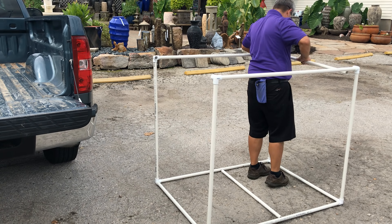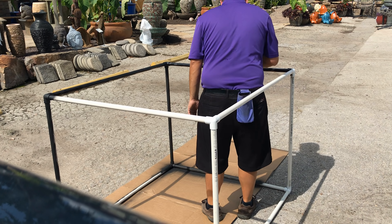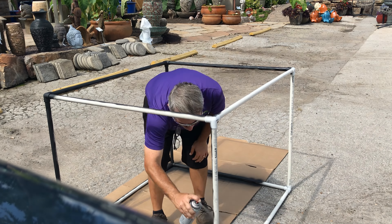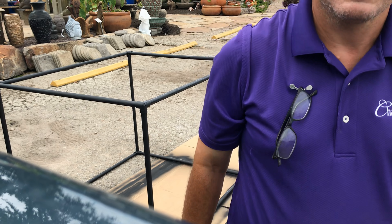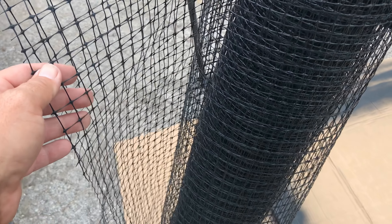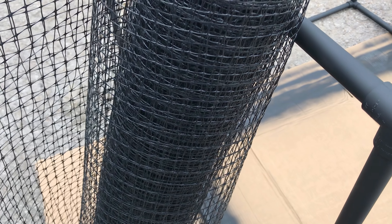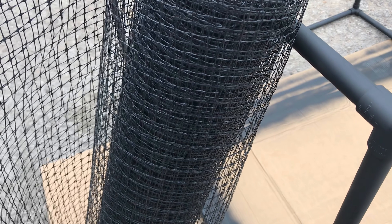Finally, repeat at the top. The only reason I paint the fish cage is so that it's less ugly in the pond. I think the white pipes are just fine, but I like to paint them black so that it's a little less unsightly. Once all the paint on our bones is dry, I like to get the skin. The skin is just a netting material, plastic generally, and we use this in the landscape all the time for deer fencing or netting to keep out critters.